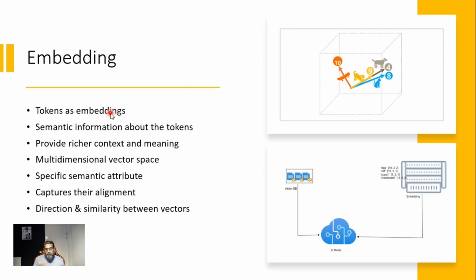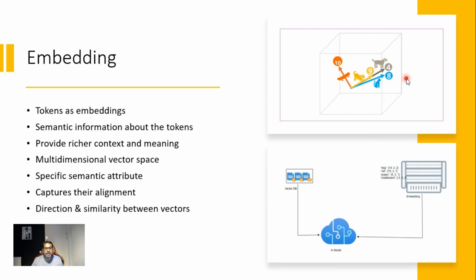Going next, we'll talk about the embeddings. The embedding is the next process that happens after the token gets the token ID, because from the numeric IDs they go to the embedding. These embeddings are the token representation. So the token words and subwords are represented as embeddings. These embeddings capture the semantic information about the tokens.